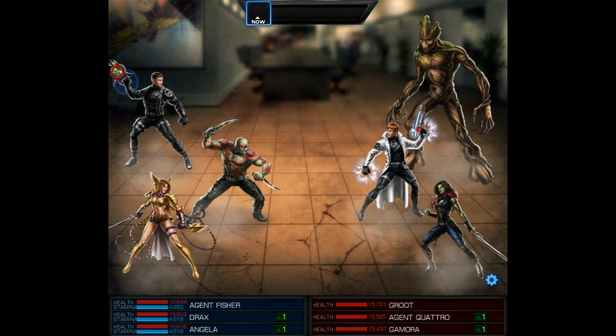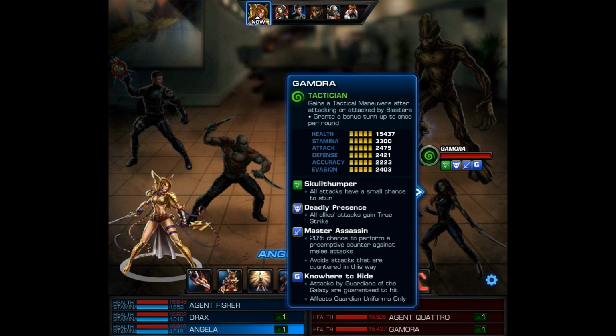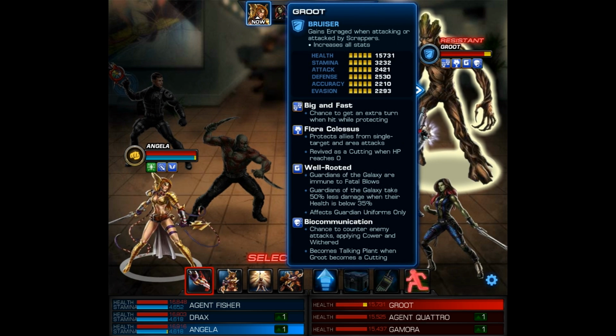Now for our very first team, I'm using Angela along with Drax. We'll explain why in just a moment. But for right now, Angela's up first, so we're going to begin with her level 1.